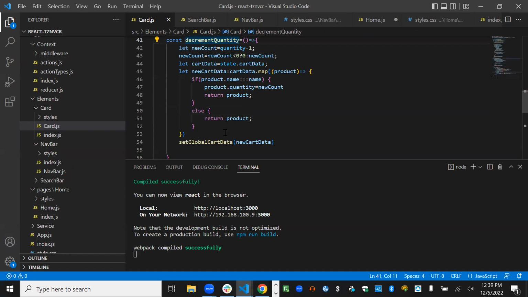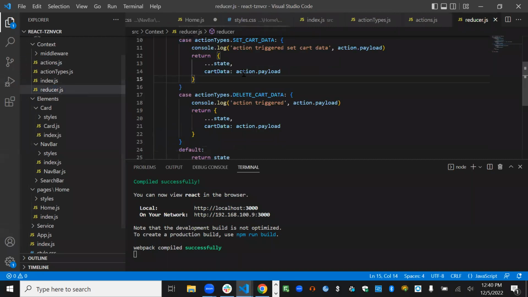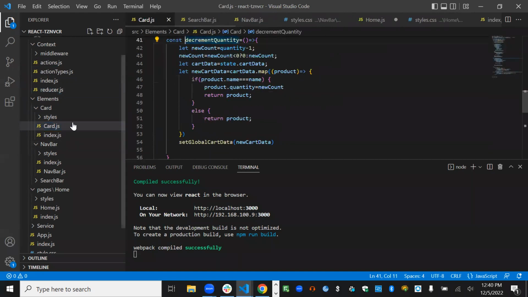So let's first check what we have written for the action type for delete card. It is just the card data, and in the reducer we are simply setting to the card data. So we need to pass the entire card data here without that particular element that we're trying to remove.